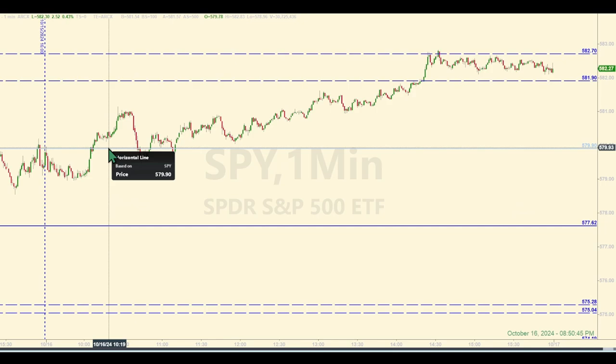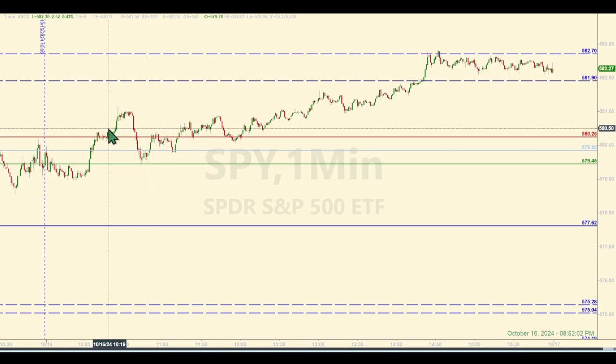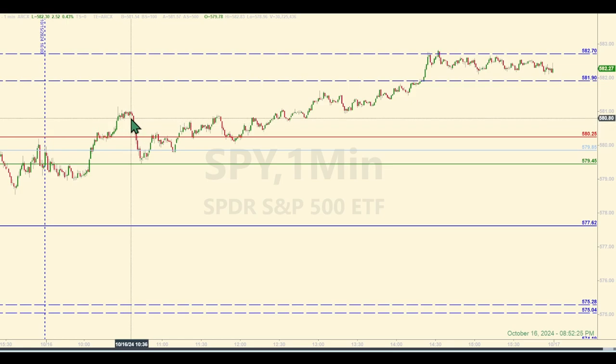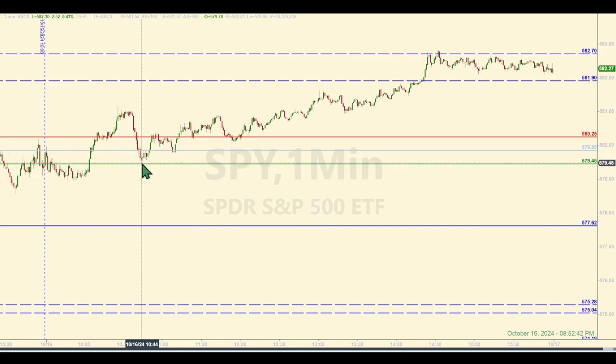I'm going to say you went short at 579.85 — that's the operating level. So being short here, would that have spelled trouble for you according to the rules? No, but you would have needed to know what to look for. I've added the reference levels. This is the profit objective of four points in the E-minis — roughly 40 cents away from the entry point — that's the green line. The red line is the fumble threshold where a signal would materialize, something I look for that tells me the trade could be wrong and I might want to consider reversing, but that did not happen while they were out of the money up here. So yes, you would have been out of the money for a bit, but it wasn't a big deal if you're treating this like a process and waiting for that signal. They did fall back down and almost gave you a base hit right here, but they missed the four-point profit objective by just pennies — like a tick in the E-minis. So that's a near miss.